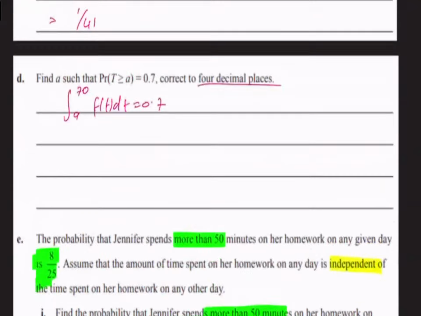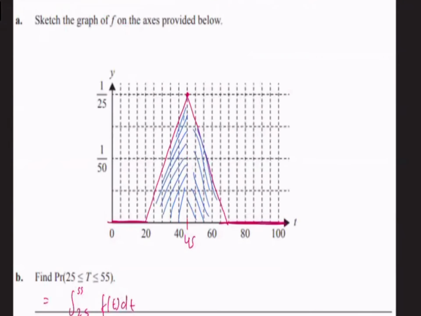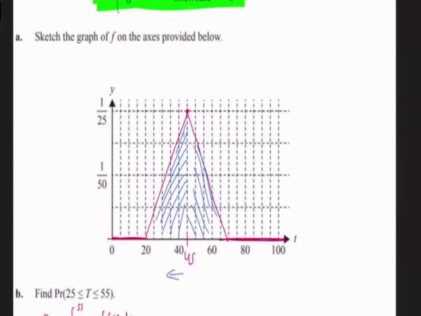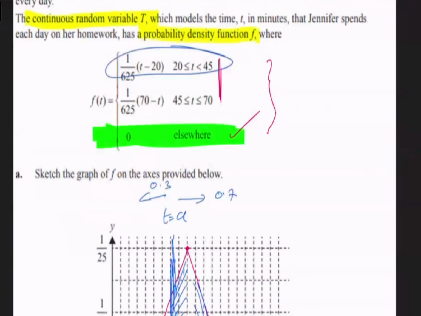So if the probability that the t value is greater than A is going to be 0.7, then you know your t value is going to be less than 45. So say it's like here somewhere, that's a pretty bad line, but this is your t equals A line. The area under the graph to the right is equal to 0.7, so that means the area to the left is equal to 0.3. And the graph representing this left line, so this one here, is this one.